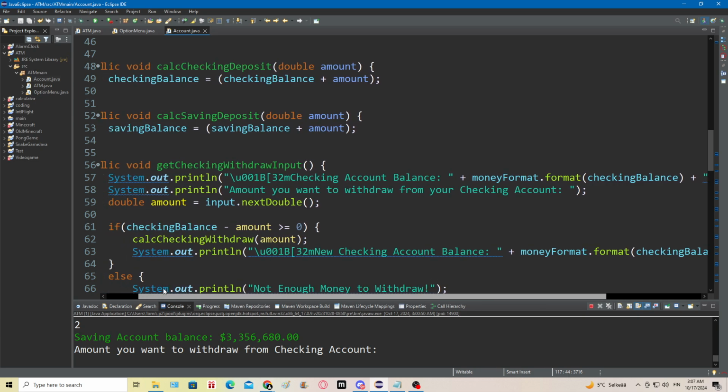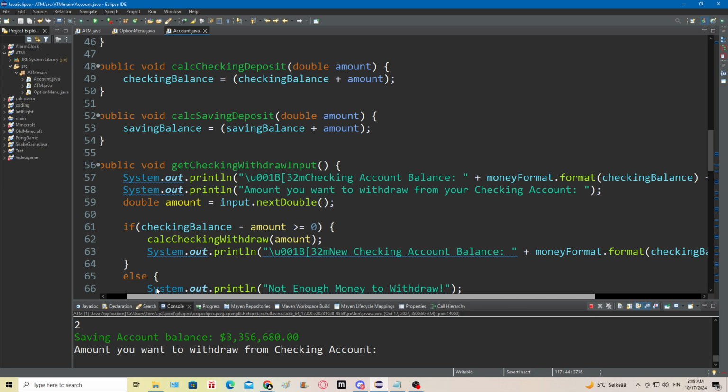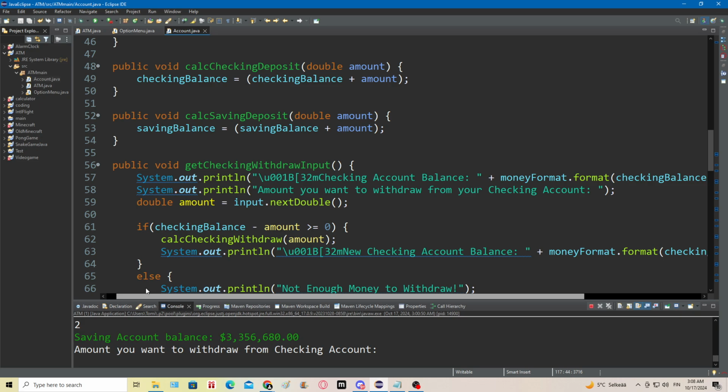Then double amount equals input dot next double.